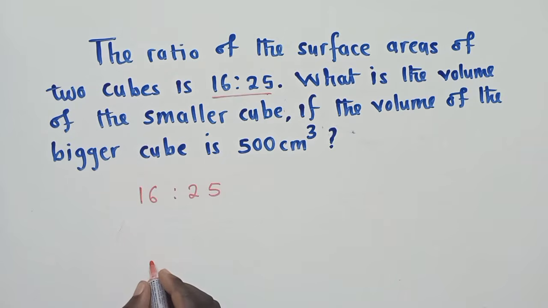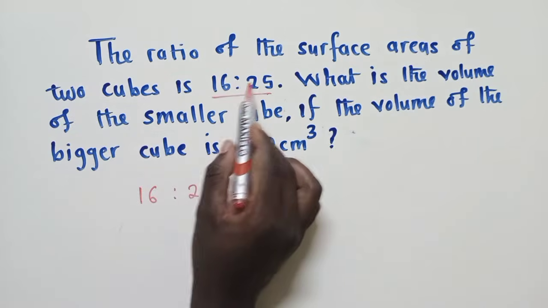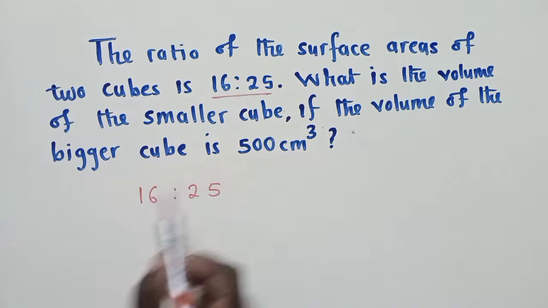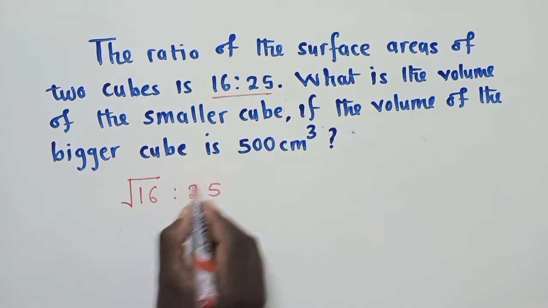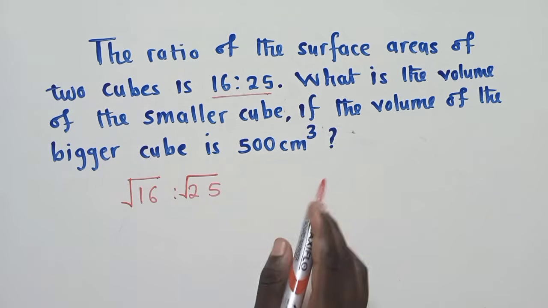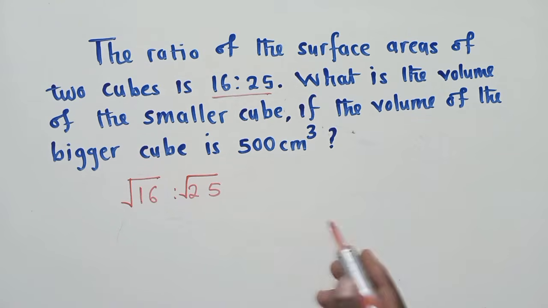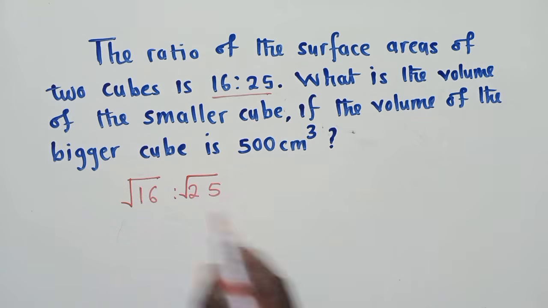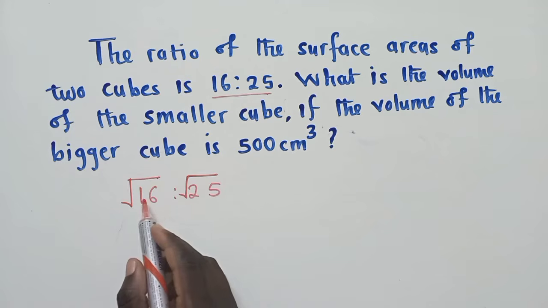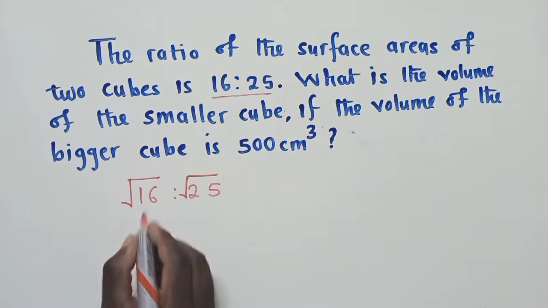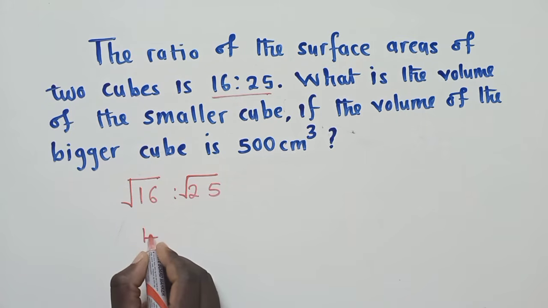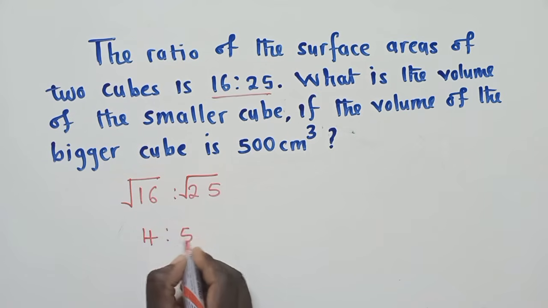Since they are the ratios of the area, we can now find the square root. Once they just say area, just know area is power 2. The units is power 2. So when reversing, you find the square root. It will give us a 4 to a 5 there.